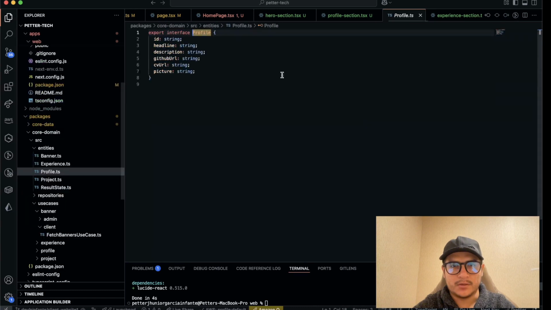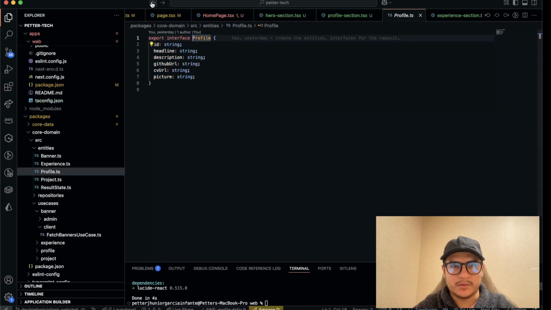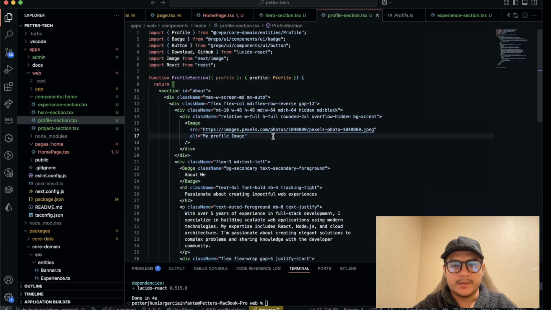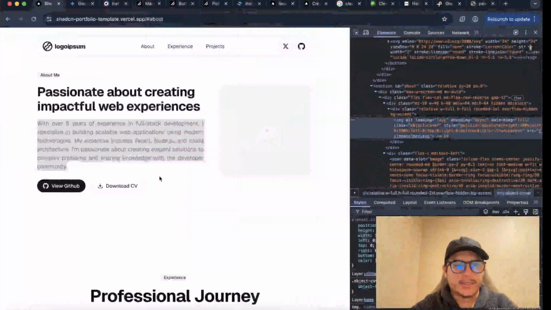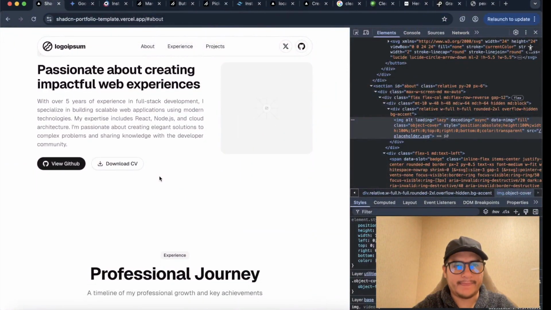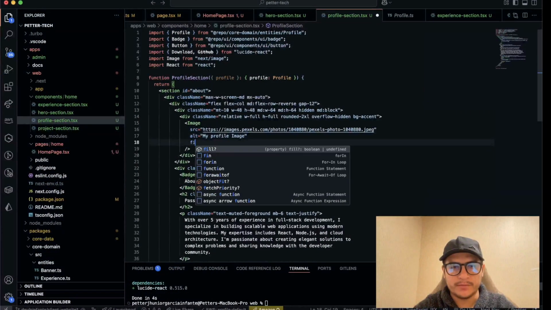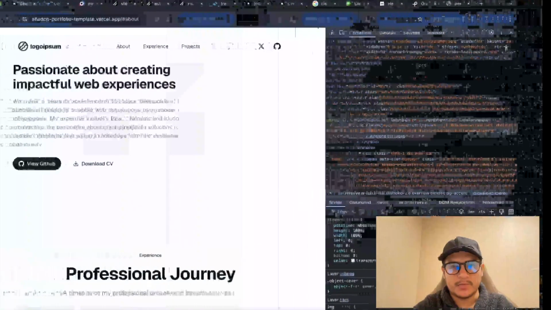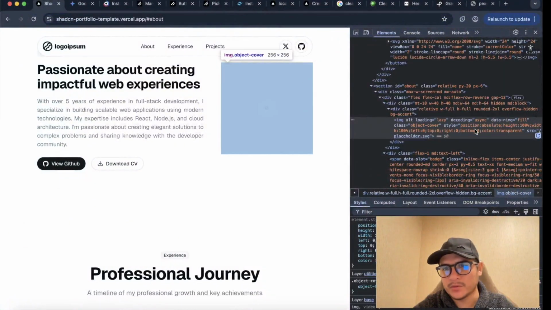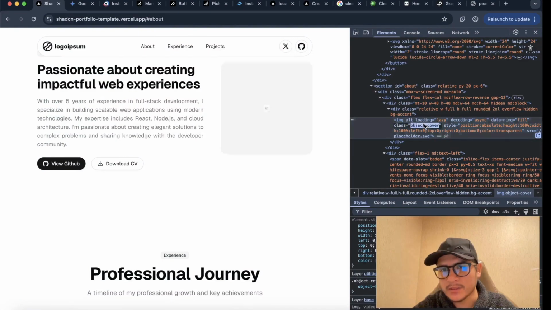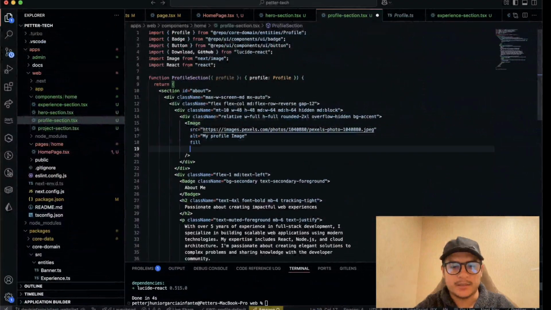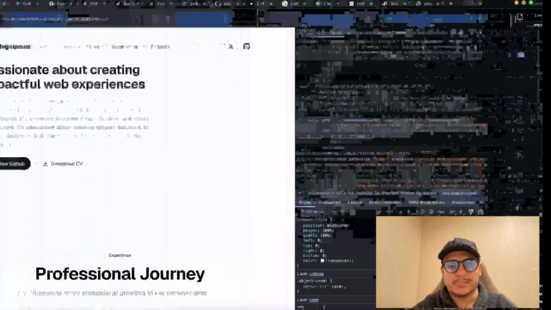Okay, I don't remember if I put the name. Okay, so now let's see. Sorry, here we need to add the fill. What it does is fill all of the options, and let's add this object cover style.